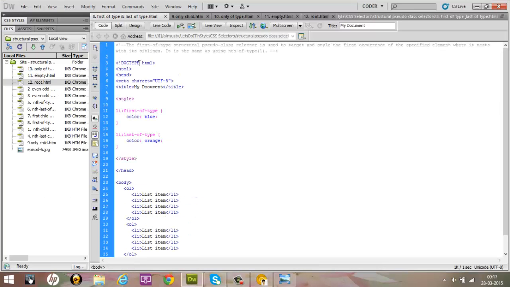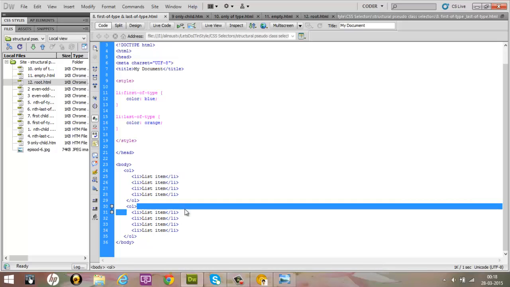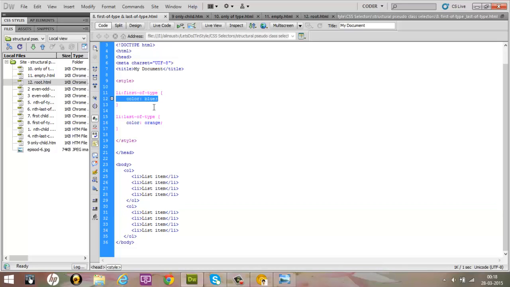Okay, the next one is first of type and last of type. The first of type structural pseudo class selector is used to target the first occurrence of the specified element where it nests with its sibling. Okay, so in this case we have got two unordered lists here. Li colon first of type will target this li element and this li element, so it will have color blue.